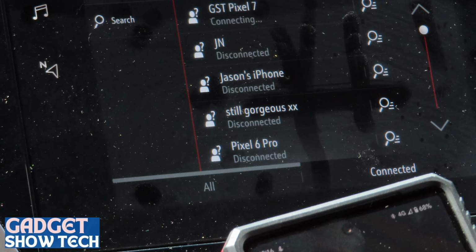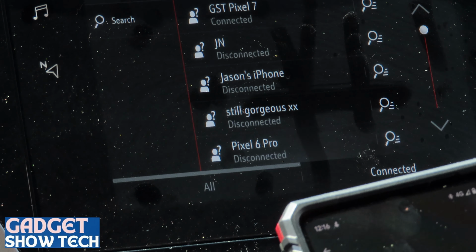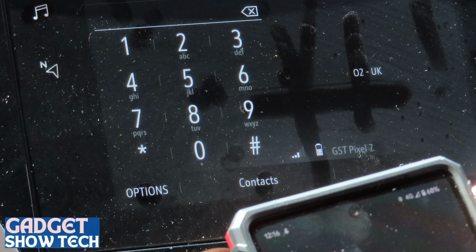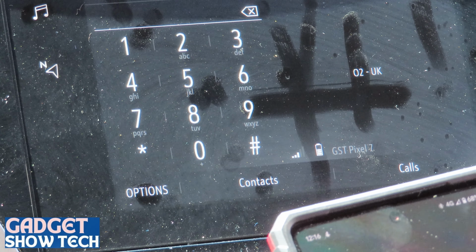I don't want disconnecting. Right, connecting again. So now you can select which phone you want. It's now connected, or I can select contacts and they come up. So that's how you do it. Pretty simple.